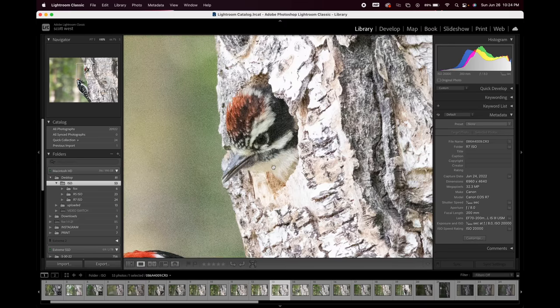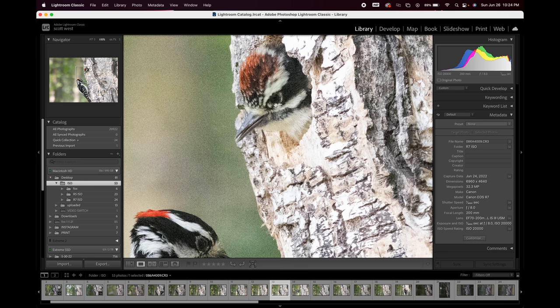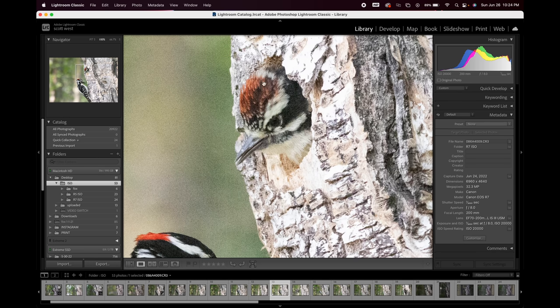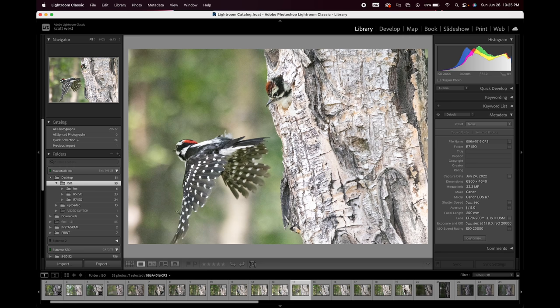The baby is a little washed out, but it seems like the babies I kept getting washed out. You're seeing a lot of gray in the eye. Again, we got feather detail here. Zoom back out. So let's look at image 14. This is still the R7. I clipped that wing. Look at that. That's annoying. Of course, I'm getting bird butt, but capturing this guy coming off the tree was impossible.